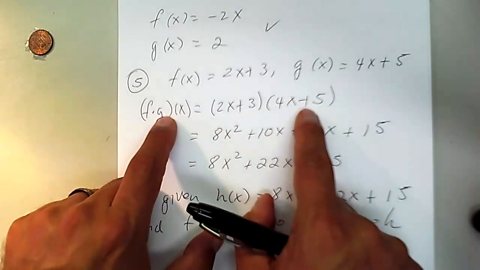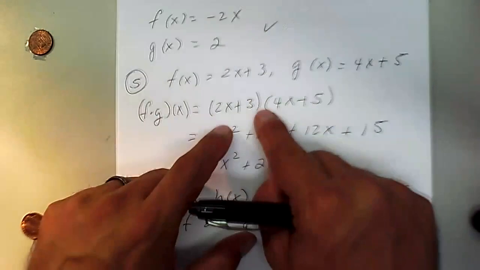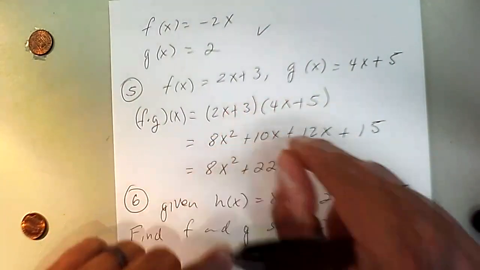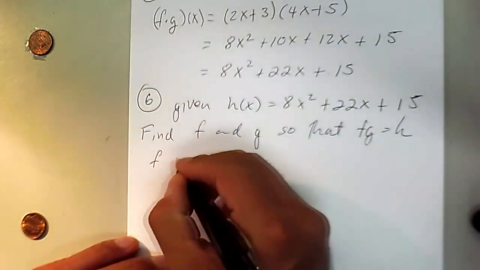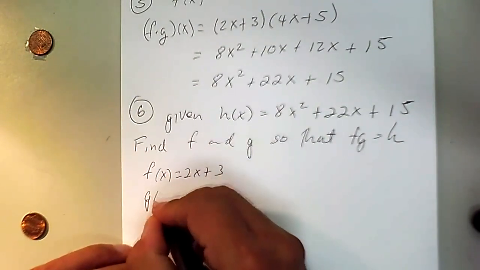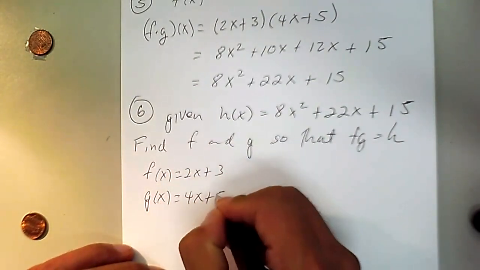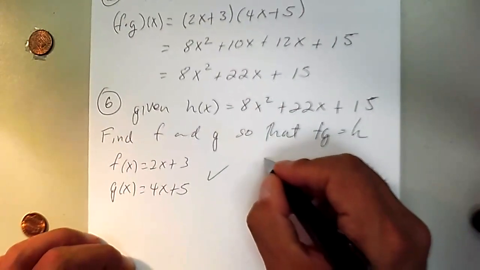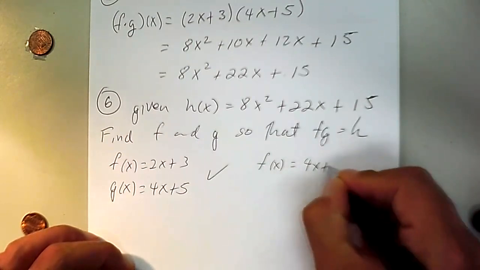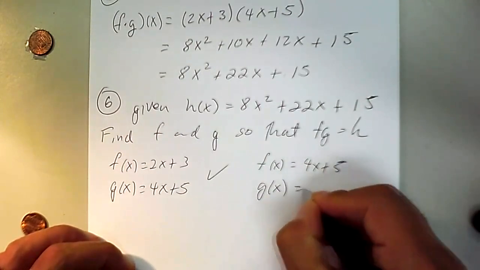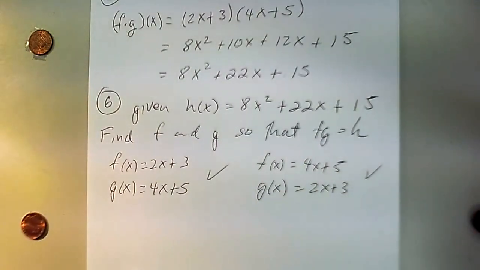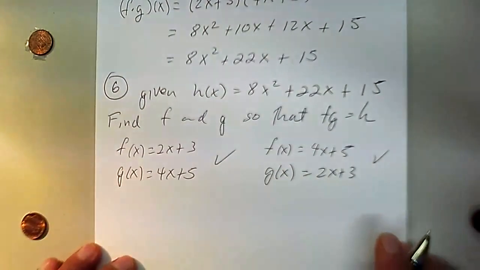Since multiplication of polynomials is commutative, it doesn't matter which one is f and which one is g. We don't have to have that as f and that as g. It could be the other way around. So one possible solution could be f of x being 2x plus 3, g of x equals 4x plus 5. Good. If another student comes along and says f of x is 4x plus 5 and g of x is 2x plus 3, I have to admit it as good. Of course, either one of those two will be completely correct.